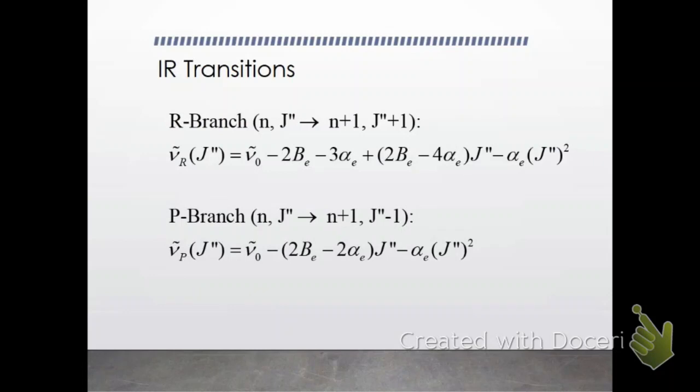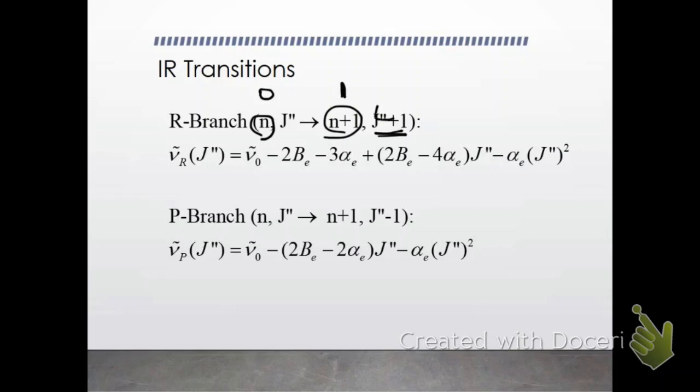Now, without going through all of the nitty-gritty of the derivation of the transition equations, we'll just simply lay the basic expressions out here. So when we have an R branch transition where we're going from n to n plus 1, which in this case corresponds to 0 to 1 for the vibrations, the R branch means we're going from a J value to J plus 1. All right, so we're increasing our J quantum number by 1 in the R branch.